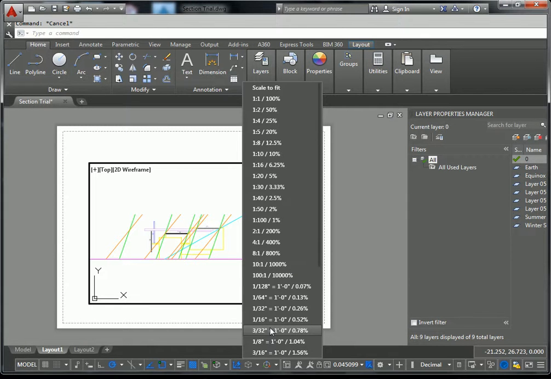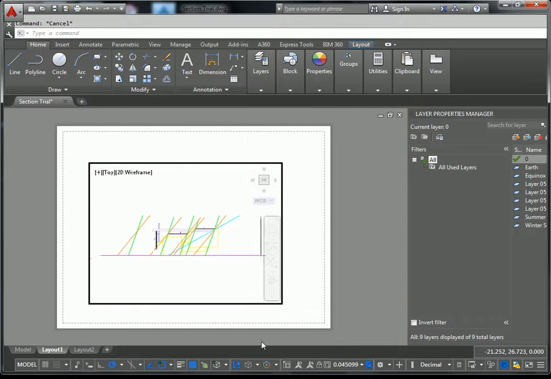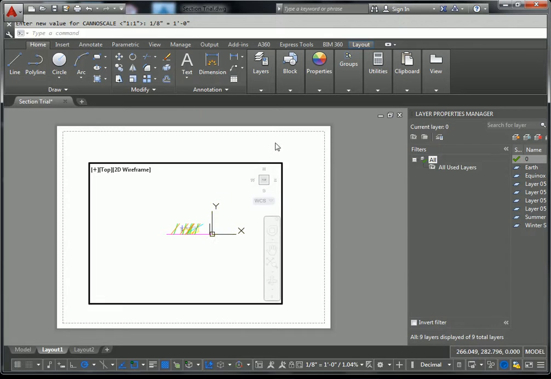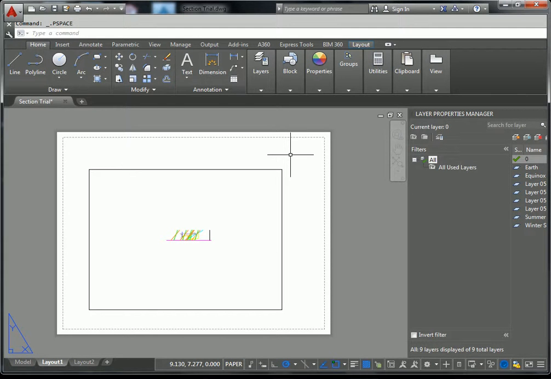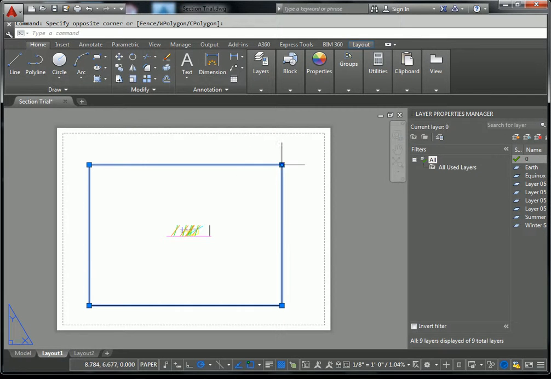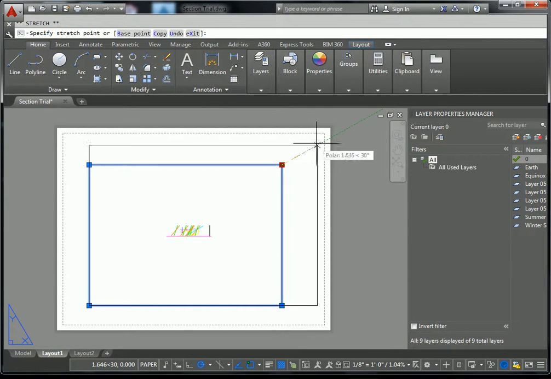I'm not going to go through the whole explanation of how to set a scale, but very simply put, what we're going to do is try and find a scale that's going to work for the sheet. What I'm doing on this assignment is I'm going to be looking at the lines of the sun angle all on one diagram. Some of you are not going to be doing it all on one diagram, so you might need multiple layouts in order to do this. I'll point you to a video or two if you need to know how to do multiple layouts, but again, I'm not going to explain that today.